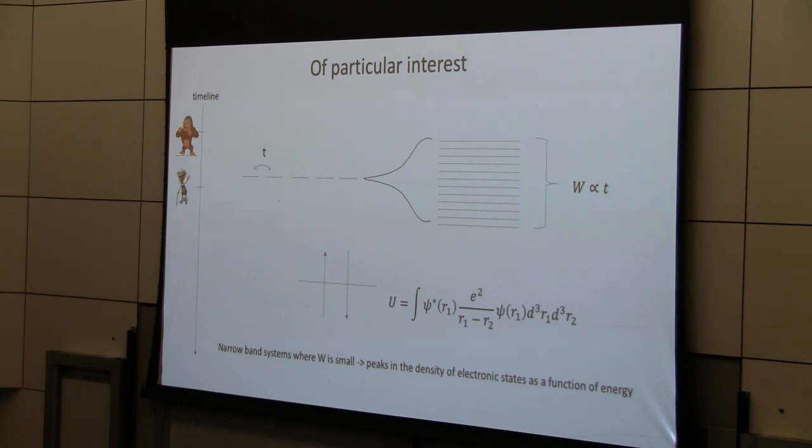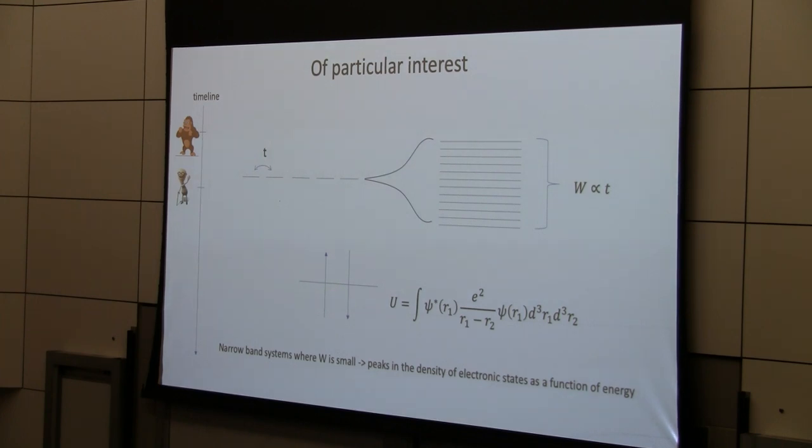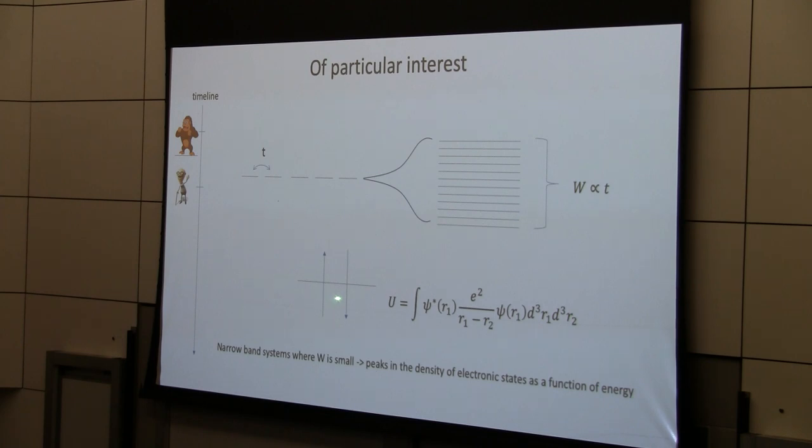And what you want to compare this quantity with is how much energy it costs to put two electrons on one atom. That's a Coulomb integral. And many of the interesting phases of matter would arise in systems where the Coulomb integral is a large value relative to the bandwidth of the electrons. So where potential energy is important relative to kinetic energy is where one hopes to see new and interesting states of matter.